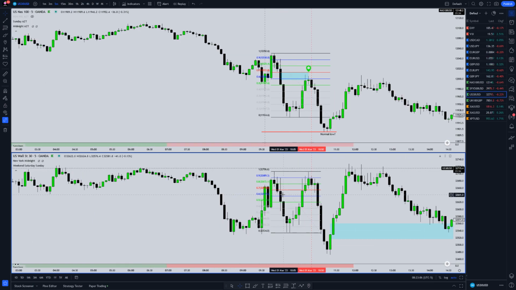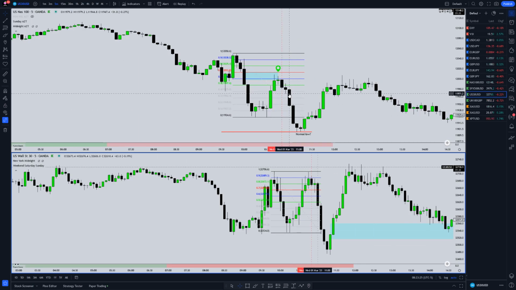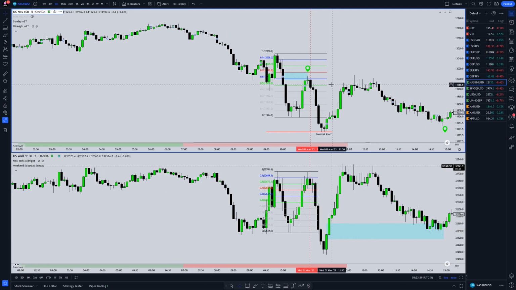So is this a bearish RMR setup or a bullish RMR setup? I would think this is a bearish RMR setup. Am I correct? Yes, a bearish RMR, because we're drawing the fib downwards, so it's a bearish setup. If we're looking for a bearish setup, which one do we want to participate on, the strongest one or the weakest one? We said on the bearish it's the weakest one.